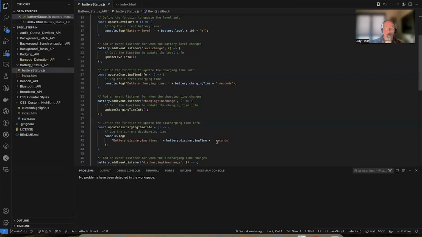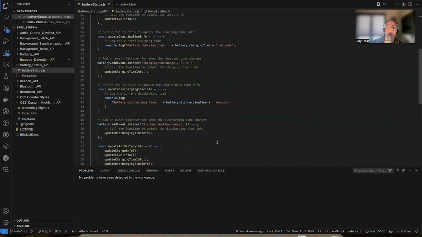And so it seems to me what it does is it needs to be plugged in and charging or discharging for a certain period of time. I didn't test what that time is, but I found that if I was unplugging and plugging back in and just refreshing my browser really quickly, it kept saying infinity, which I knew wasn't right. Once I had it plugged in or unplugged for a while, it then displayed accurately. So there seems to be some sort of built-in buffer time there.